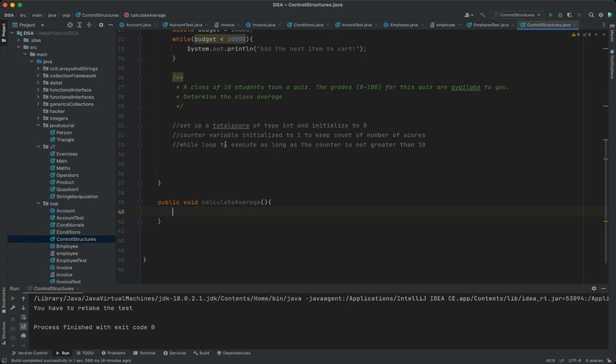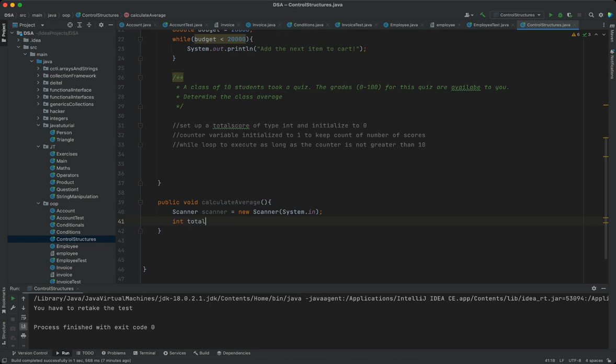To get started, I would want to create an object of scanner equals new scanner, then the file source is system.in to represent my keyboard. So with this syntax I've initialized an object of scanner. Then the next step would be to set up this variable.